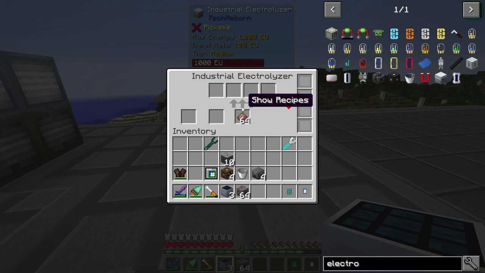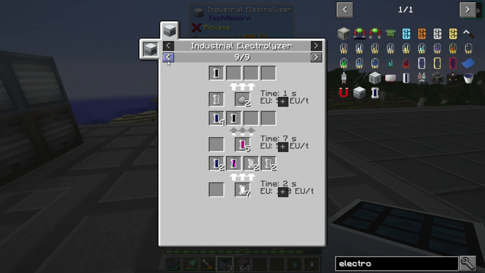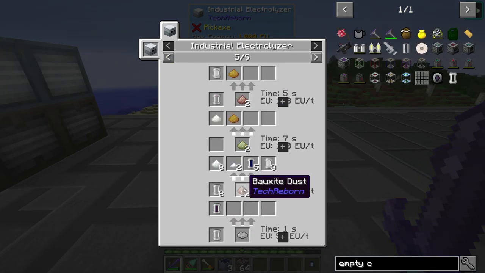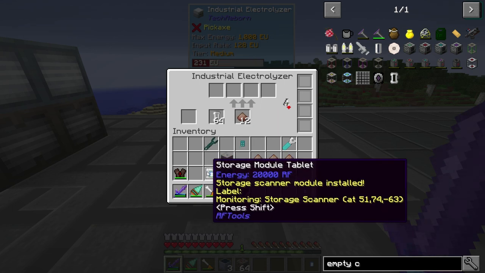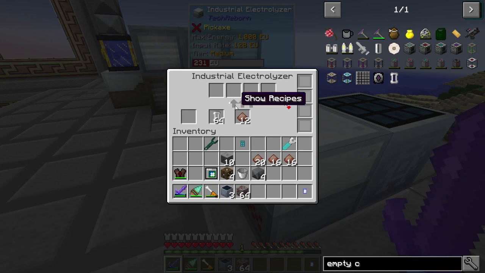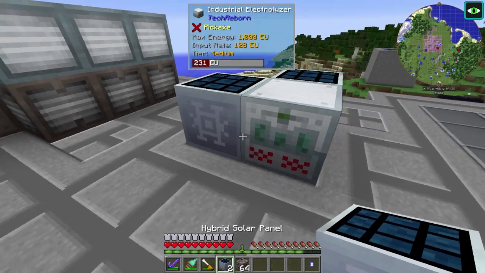So how's this thing work? Show recipe. See, this is confusing as heck. Do you need empty cells? Is that what I'm missing? Yeah, so it's shown here that all I should need is 12 bauxite dust, right? There. And then these. Why did that not work the first time? I am actually confused. Is it really that slow? Can it take more power?